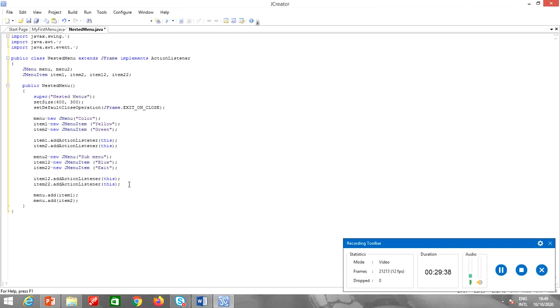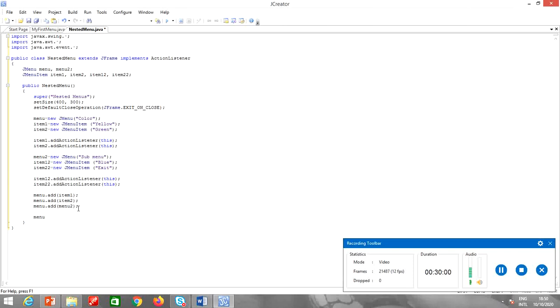Then I need to add menu to menu. Menu dot add menu2. First of all, I will add the menu submenu. Then item 1, 2 and item 2, 2, they are added to menu 2.